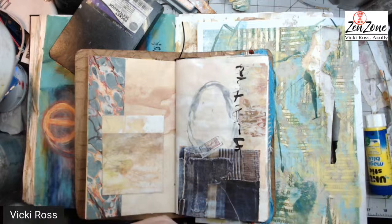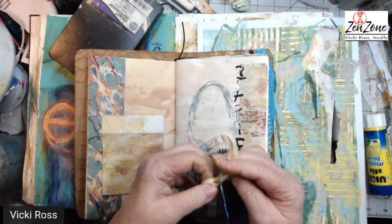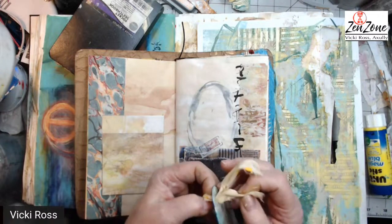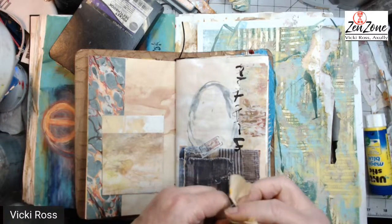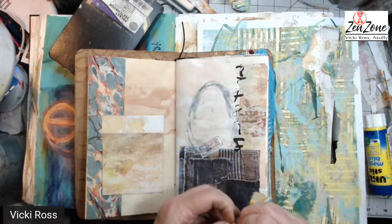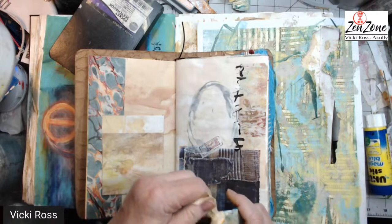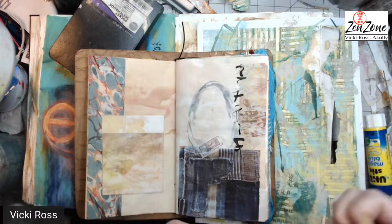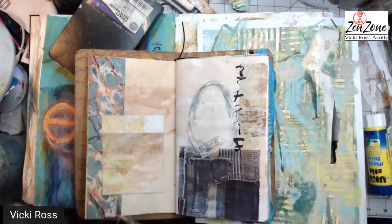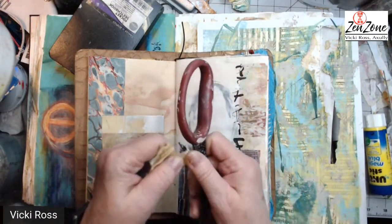Let's see, I want to. Yeah, just fold it in half and put it through the hole. Best way you can. Oh, he's so mistreated. And put it through one at a time if you need to. Well then. I want to fray that a little bit.